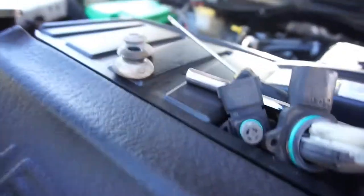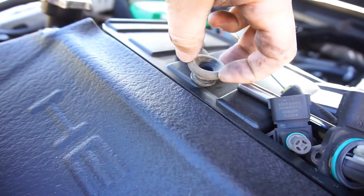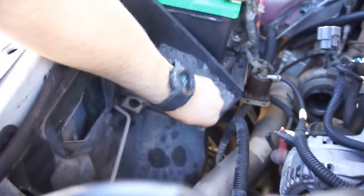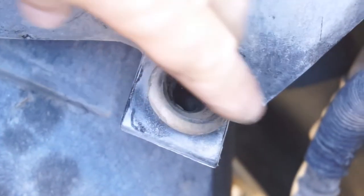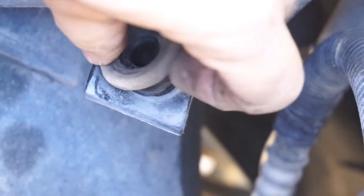I'll be back. All right, so first step, you want to take these grommets out. They sit in there like that. You just grab them, peel them out. So I'll show you real quick if they go in as easy as they came out. Okay, they do. So there you go. Grommets in. You just take two fingers like this and just put your thumb there and peel it out.